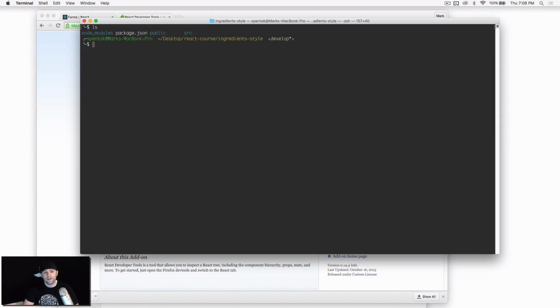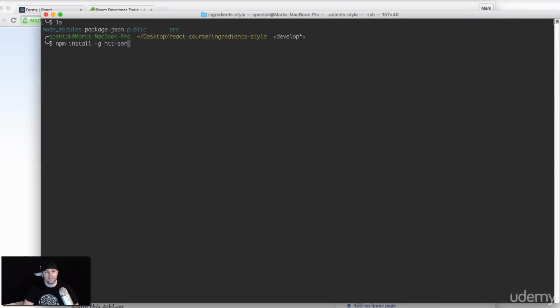If you don't have it installed, you can just do npm install http-server, and then we're going to say -g, or I think you have to do the -g before. Yeah, http-server. Go ahead and install it. Okay, and once it's installed, make sure you've navigated into the directory where your project is, and make sure there's either a public folder that has your index.html file inside of it, or make sure that if there is no public folder, that your index.html is here on the top level somewhere, because this http-server is going to look for that automatically.